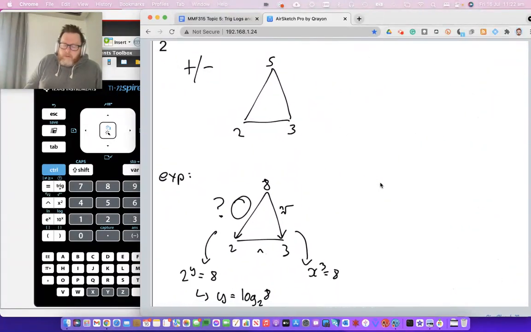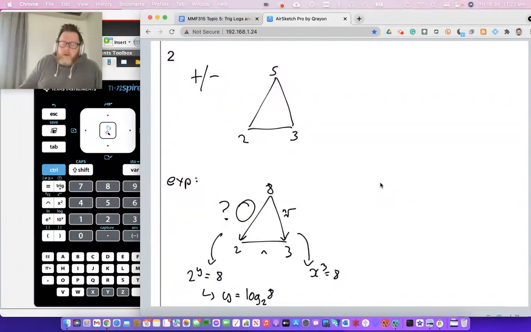Okay, so let's have a look at this. Usually when we think of operations like addition and subtraction, we can consider a triangle here to represent the relationship between the operations between numbers. So for example, if I have 2 and 3 as the base of my triangle here, if I add these two numbers together, then I get 5. So in other words, 2 plus 3 equals 5. Great. It's also reversible. 3 plus 2 is equal to 5.